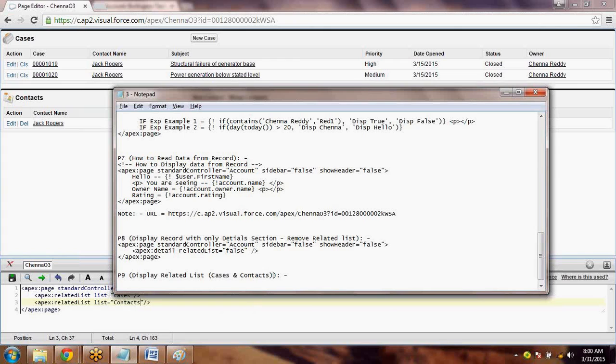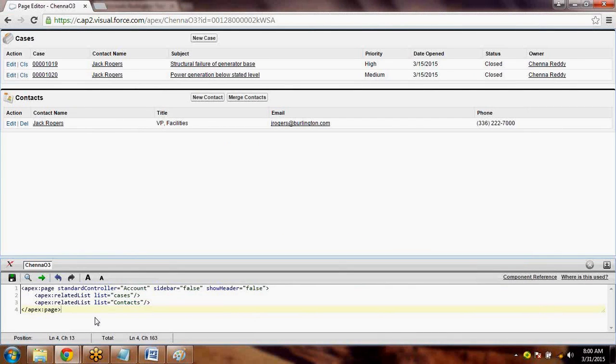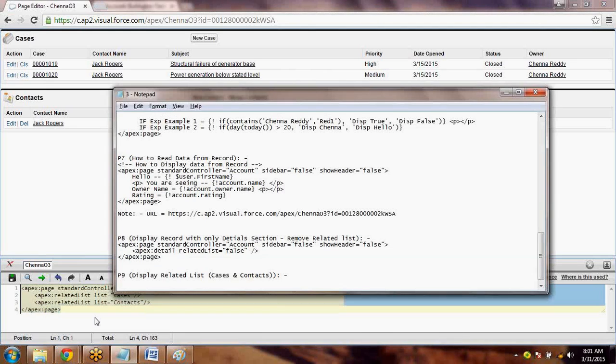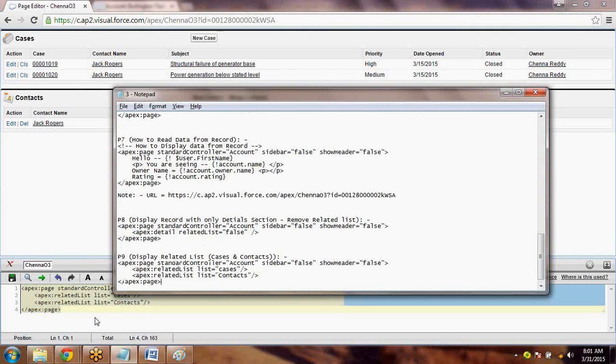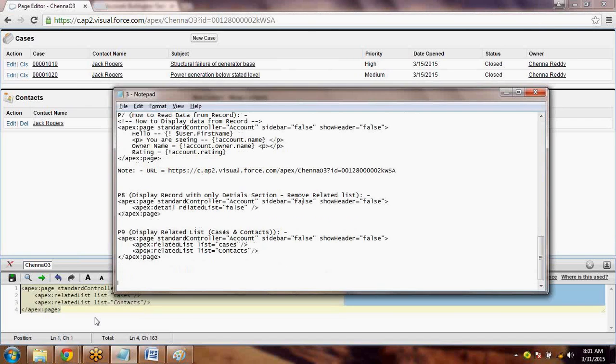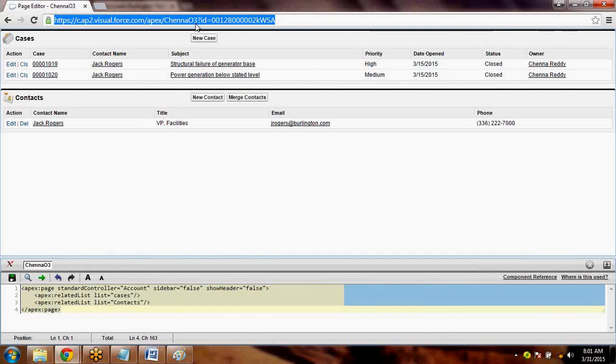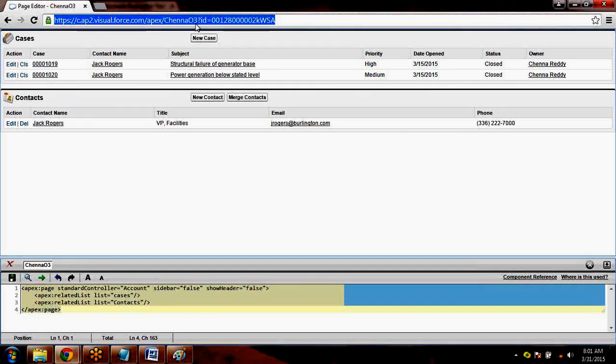So how do I do it? This is how you can do it. In all the cases, don't forget to give the record identifier. If you are not giving the record identifier, it will be confused about where to get the data.